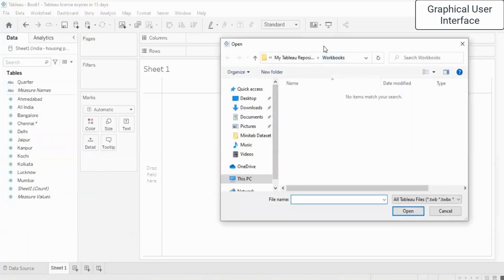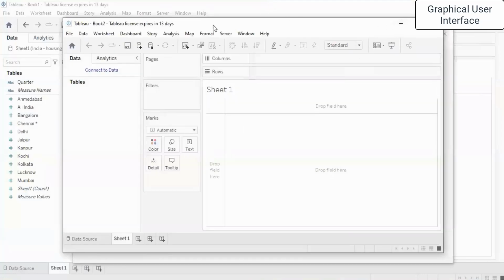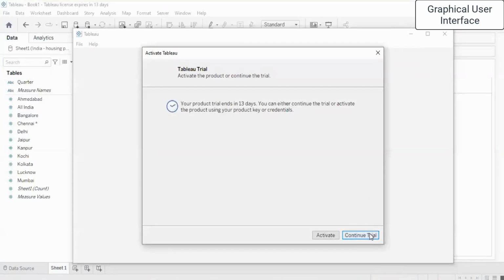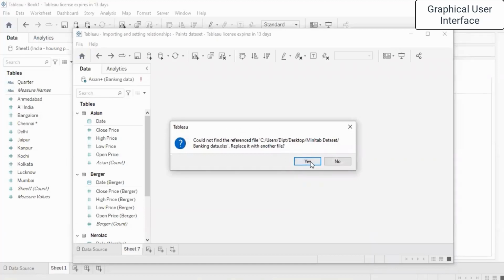Right now, as we clicked on open, we go on desktop, and we have the live sessions here, Tableau desktop. Now this is the file that we had worked upon. Okay, that was a panes file that we are working on for demonstrating how we connect to the different file formats. So let's open this one as well. Right, so that was the new session that we had opened. But anyway, we don't need it. Yeah, this is the third session that we have opened, and on this session, we are importing the.